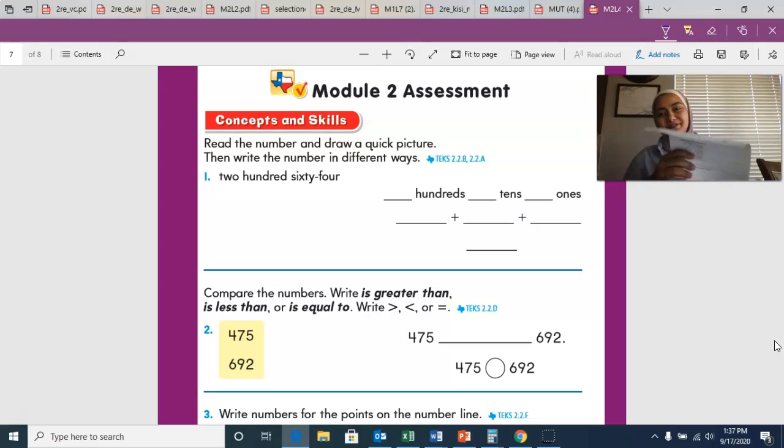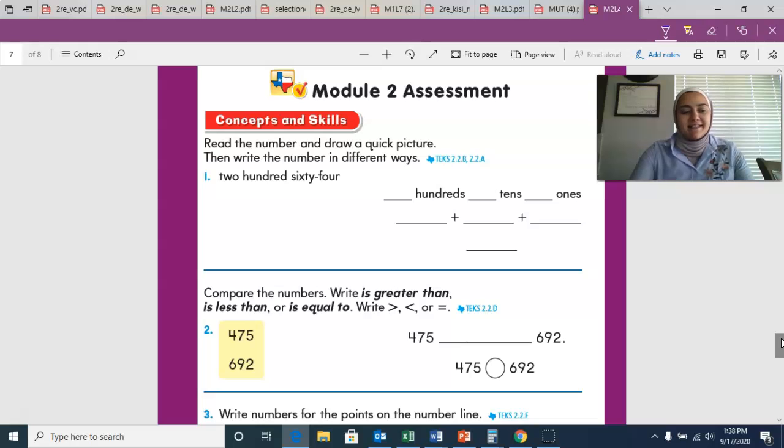You're going to take a picture of that, send it to my email, write Module 2 Test. And then you're going to do the purple page and then take a picture of it and post it in the assignment for test review on Google Classroom. But that is not today, that is tomorrow. I'm just letting you know because I am not going to make a video for tomorrow because tomorrow is test day. I can't teach a test, I've been teaching all week. I need to see what you know and what you don't know, okay?